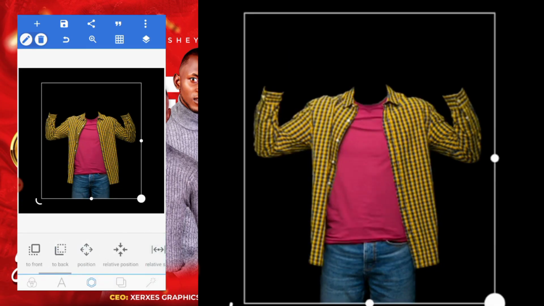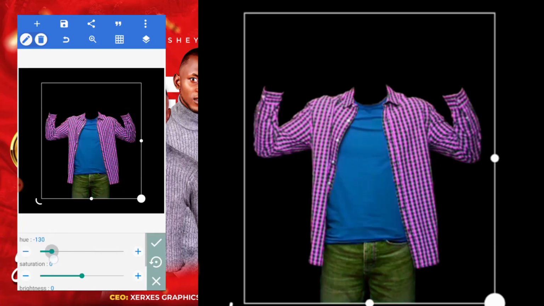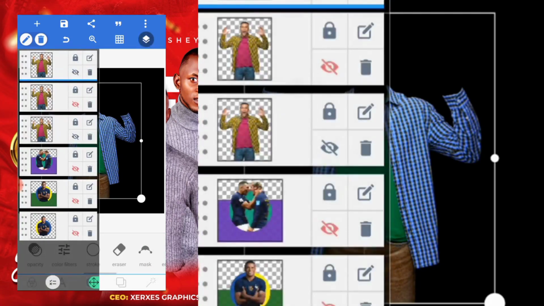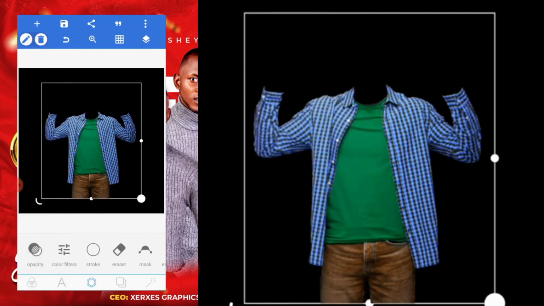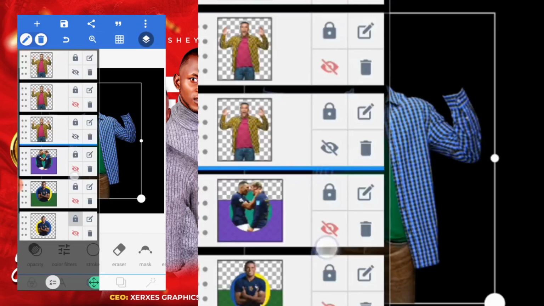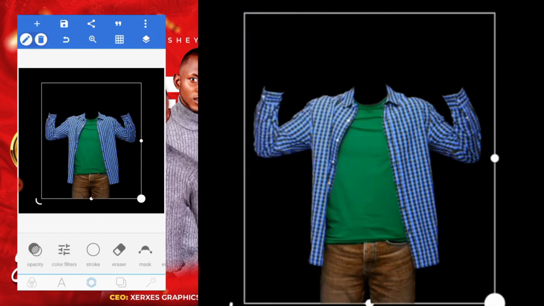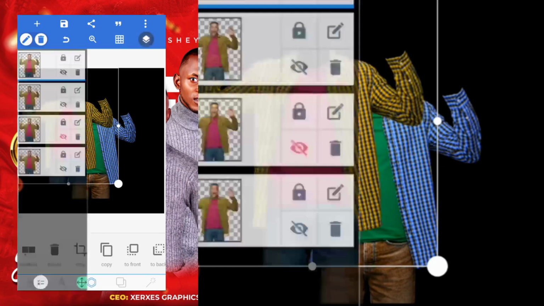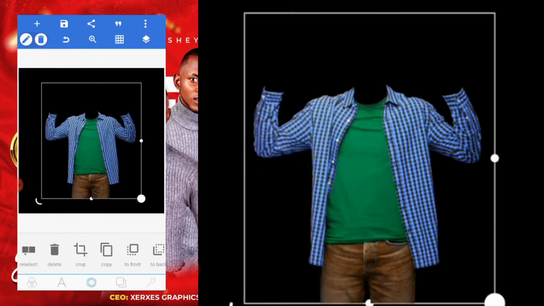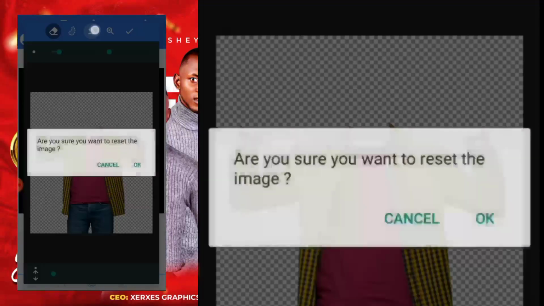Okay, but for this one, I'm going to turn my model to this way. Now the other one, the one at the back, and there is one at the back. So let me just delete this ones. There's one at the back. I'll copy that one, hide it, then I'll just come to eraser, then long click on undo.